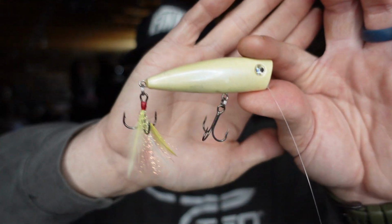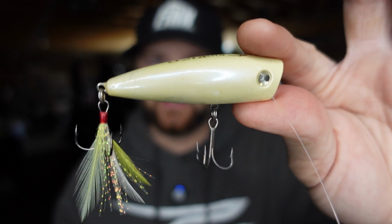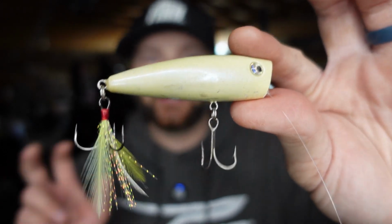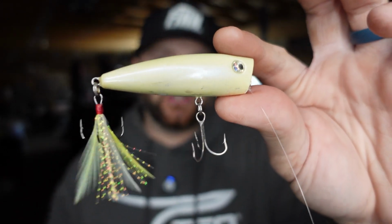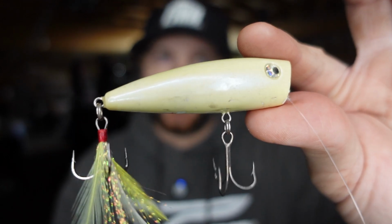Now, the first bait that I'm going to be throwing, especially around active bluegill beds, when I can hear them popping, when I see them coming up towards the top of the surface, is going to be a topwater popper. This is a Lobina Rio Rico. It's the larger size topwater bait. I like that little bit larger topwater, especially during the bluegill spawn, because they're keyed in on some bigger bait fish. And the Rio Rico allows me to cast this bait a lot farther.